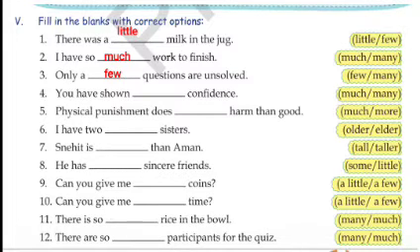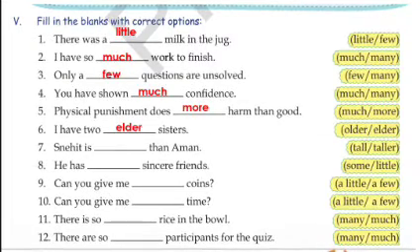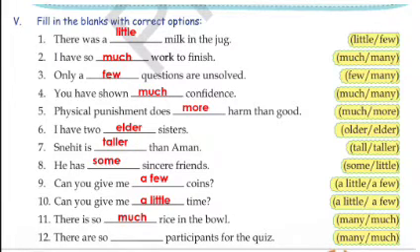You have shown much confidence. Physical punishment does not do more harm than good. I have two elder sisters. Snehit is taller than Aman. He has some sincere friends. Can you give me a few coins? Can you give me a little time? There is so much. And the last one, there are so many participants for the quiz.